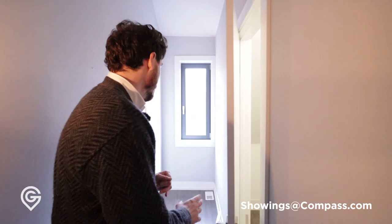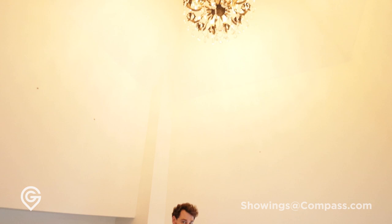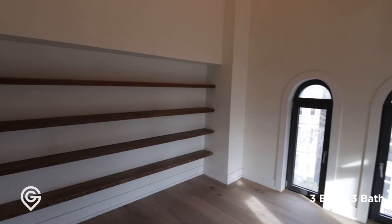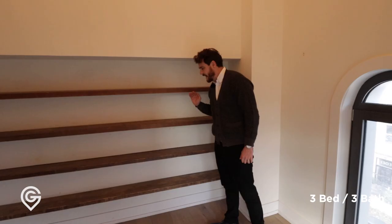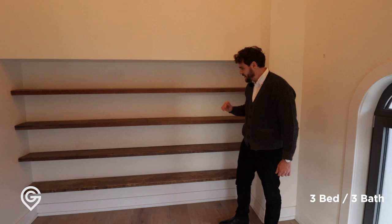Now come in here — look at this ceiling height. We're in another clock tower, with windows that open all the way around. I know you've never seen a room like this; you've never seen a property like this. Think of all your books stacked here, ready to go. This is one of a kind — such an original property. If you're looking for something different, something that stands out, something that says you have taste, character, and make good decisions — this is it.